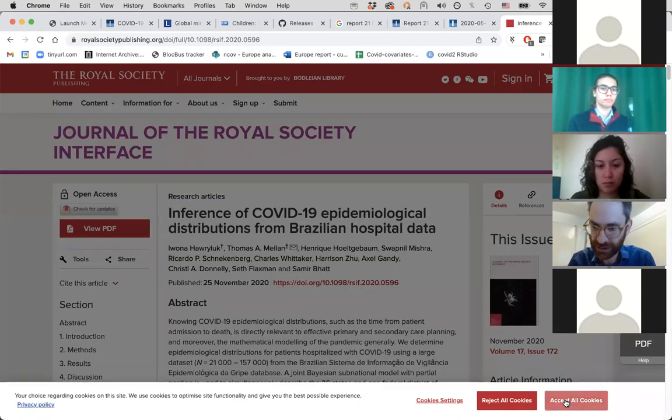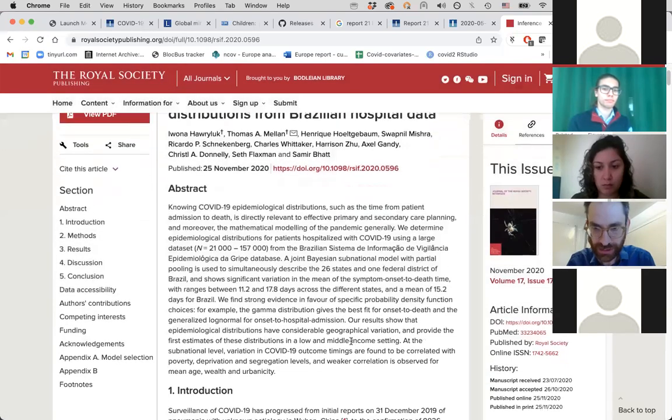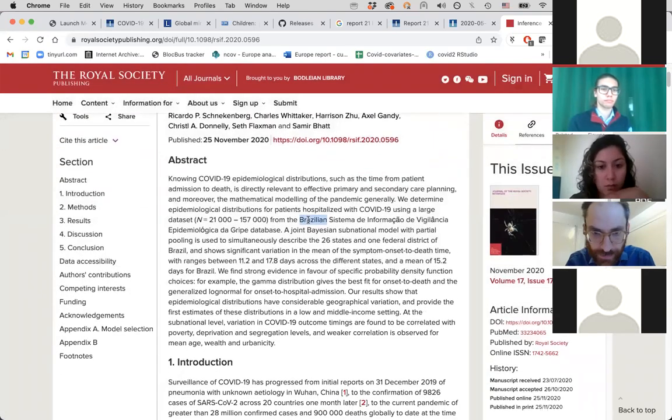In Brazil, there is the SIVEP-Gripe, Sistema de Informação de Vigilância Epidemiológica da Gripe, sorry for my pronunciation. Well, it's not gripe anymore, it's not flu, but this database is a huge database, and it's something that researchers outside Brazil without any particular access can get access to. And so this is information that was available in Brazil.